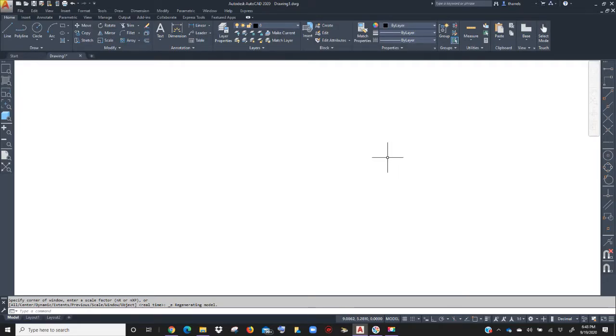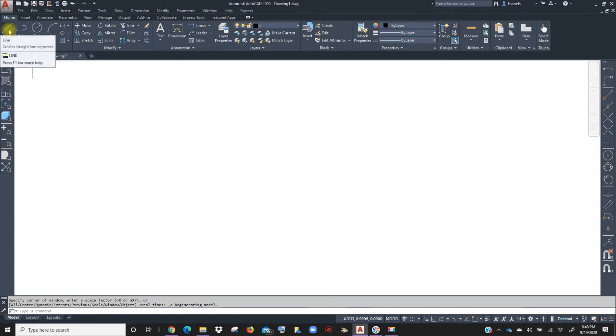Let's talk about the Draw panel in the Home ribbon. We're going to quickly go through the basic Draw commands. Again, down at the bottom of the screen, we have all of our toggles turned off. We'll turn our drawing aids back on in another video to show you how those work, but for right now, let's just leave those off so we can quickly see how these Draw commands work.